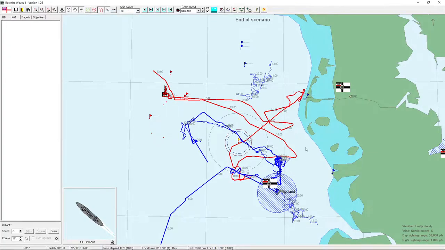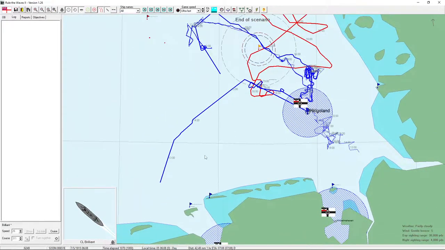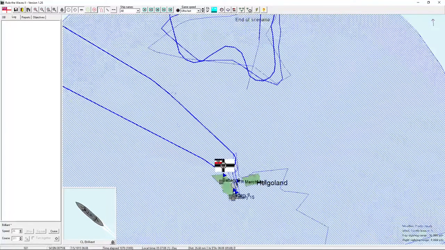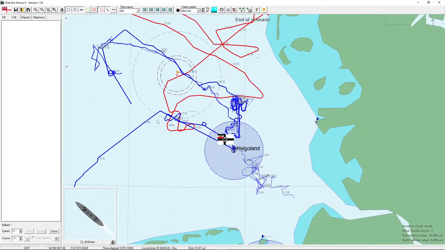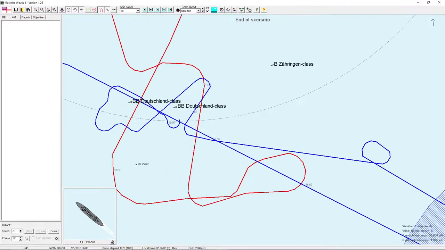Take a quick look at the force flagships. So, what is this line? Oh, this is their battleships. So they start sailing this way. They get here. They kind of go in here. And then they come out and get absolutely slaughtered.